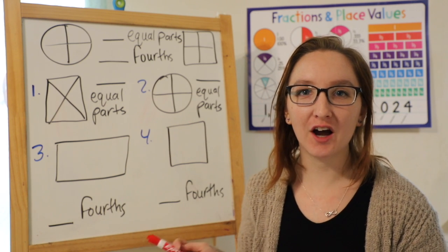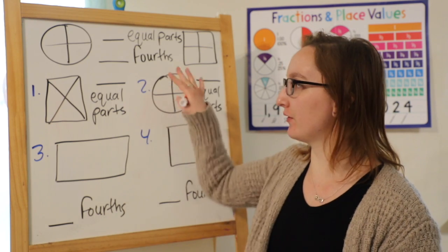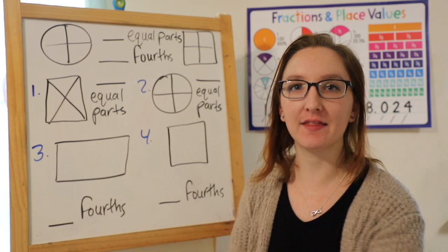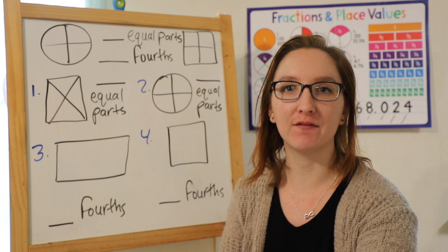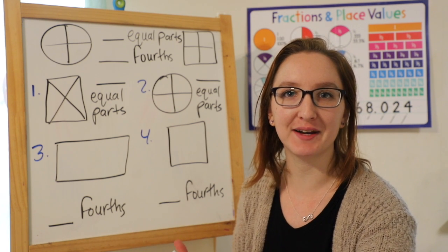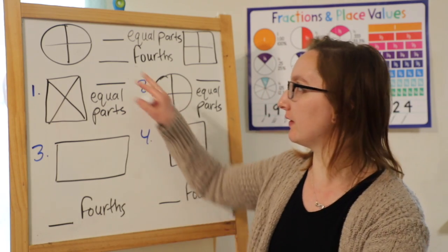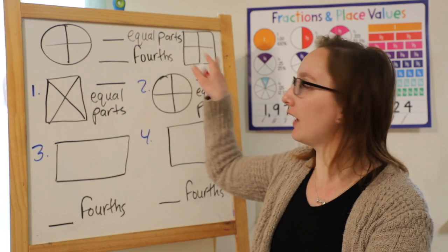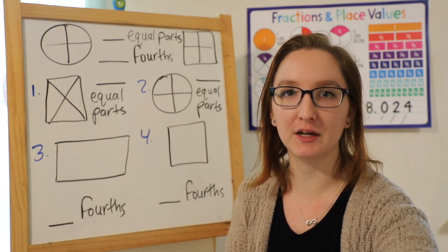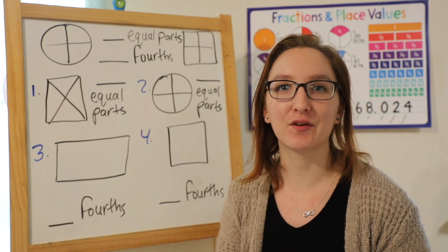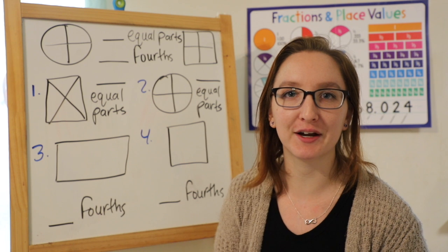Welcome back. We are on page 694, and we're going to work through this part together, and then I'm going to tell you what we're going to be doing on the next page so that you can finish that up, and then we'll review it again together. So at the very top of the page, we are going to see our circle and our square, and we have a highlighted, bolded word up there. That's going to be fourths. That's one of our very important math vocabulary words.